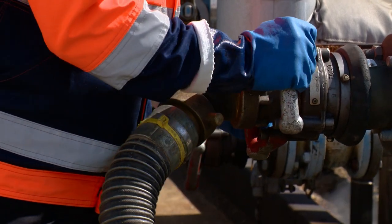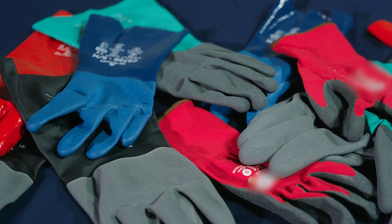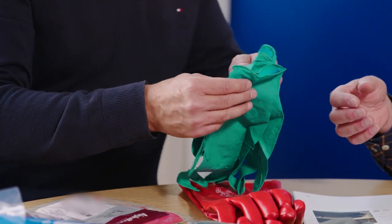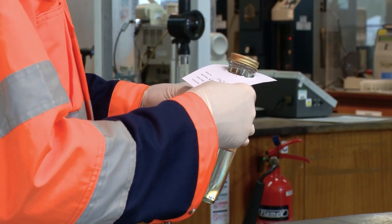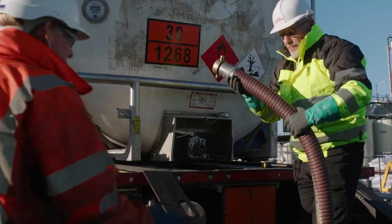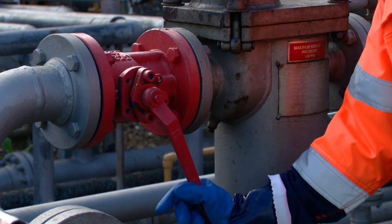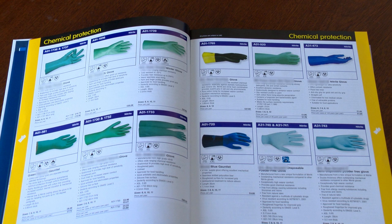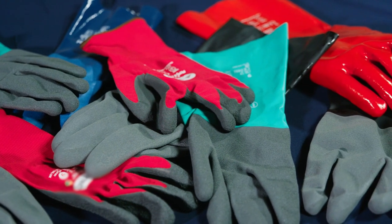Gloves that can be used to handle solvents can be manufactured from a range of synthetic rubbers, plastics or natural rubber. However, they all have their pros and cons, so you should contact the glove supplier or manufacturer if you are unsure about any of the glove's limitations. Remember that the gloves must be compatible with products other than solvents. While latex gloves have the potential for an allergic reaction, these are not normally recommended for handling solvents. Some gloves have overall excellent chemical resistance but have poor mechanical resistance, poor dexterity and limited grip. Some have a high resistance to a wide range of solvents; however, they are water-soluble and will degrade if exposed to water-based solutions, damp, rain or hand moisture creams. Some gloves only show resistance against a limited range of solvents, and those that show excellent resistance to a wide range of solvents with no other problems can be very expensive.